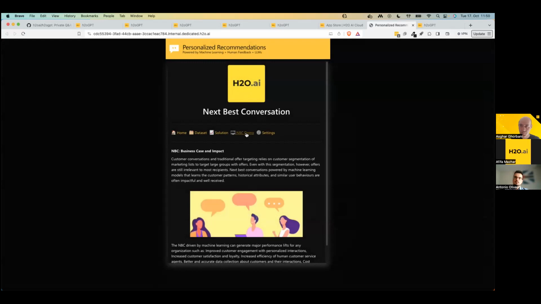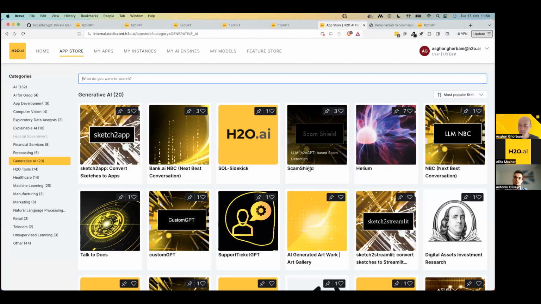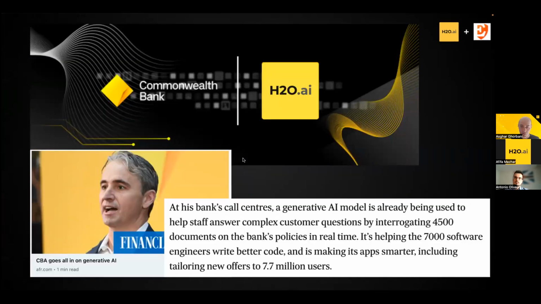Again, this is one example, but there are many. One would be scam detection, whether when we are receiving emails or messages. We can also create applications that use these models to assess how likely it is that a message that comes to our business is a scam or not a scam, what the indicators might be, and many other examples that you see here. But more or less that's all I wanted to cover.